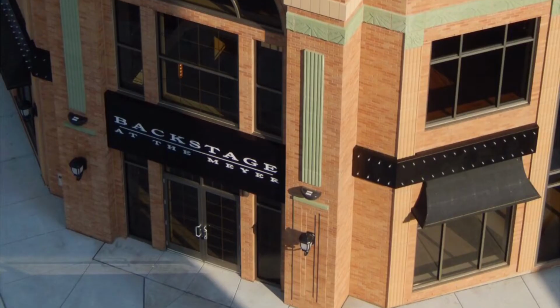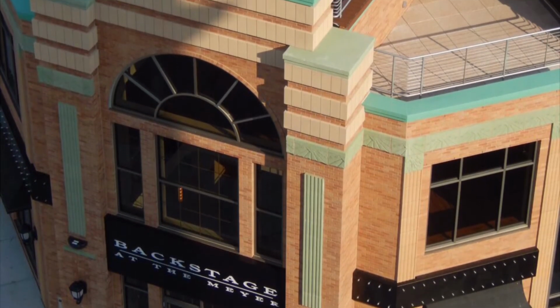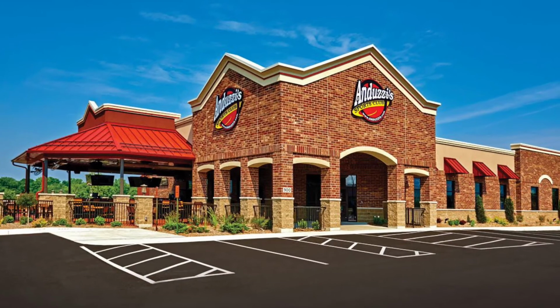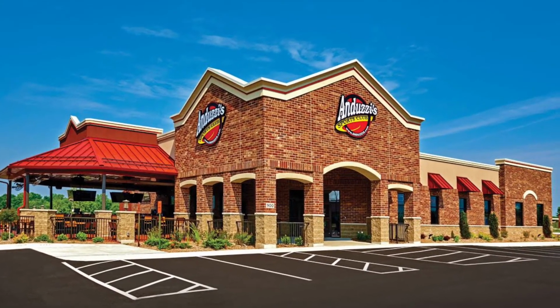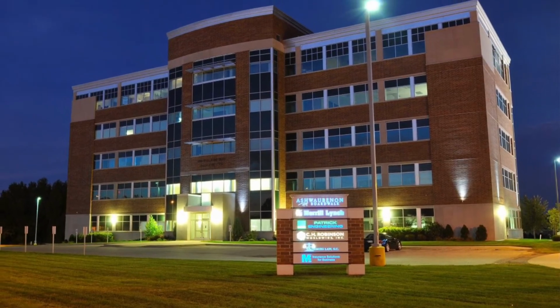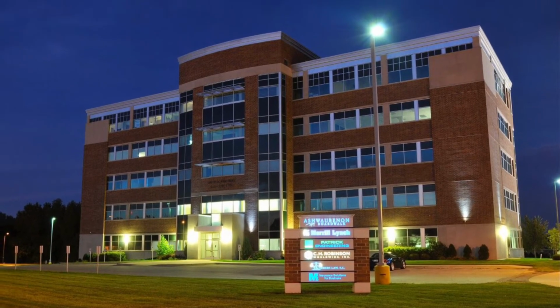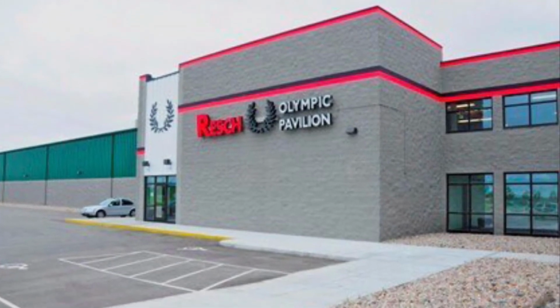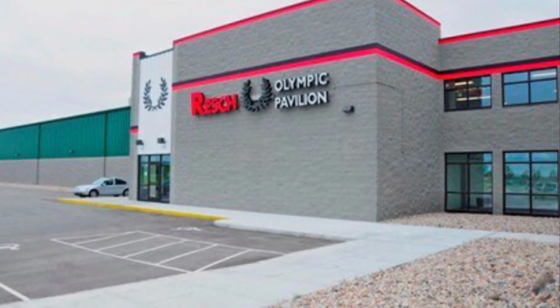Now, Scott, you guys have been in the area for a number of years, as you just mentioned. What are some projects that you have worked on locally that people might be familiar with? Probably some of the most notable ones are Backstage at the Meyer. We did that building. Some of the repetitive type work we've done in town is Fox Communities credit unions, Goodwill stores, the Anduzzi's projects. A very recognizable building is the Merrill Lynch building right off of 172. And we did that development right next to the A-Log. Cornerstone Ice Center might be another one. A lot of the Oneida casino projects, we've done some of those.